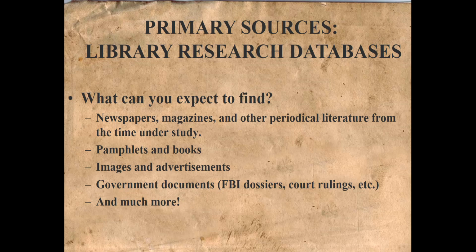Students and other researchers often have a difficult time finding primary sources. Primary sources, of course, are documents and other materials from the time under study. So for instance, the front page of a newspaper from the early 1920s. We have at the library a large number of research databases that deal specifically with primary sources. So while it might seem difficult, having these databases makes it quite a bit easier.